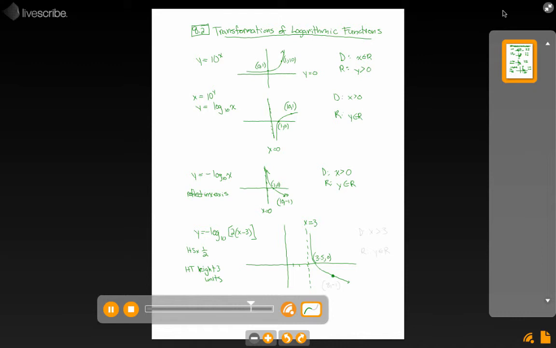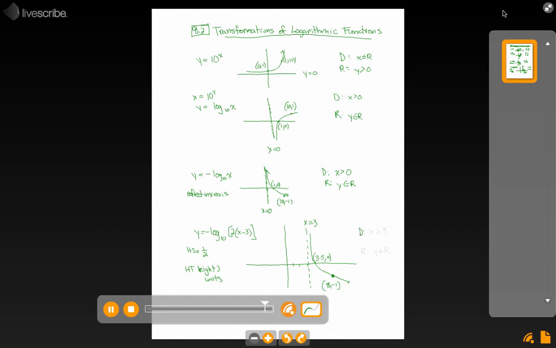and then we had to move it 3 units over. If I take the other coordinate that we had there, (10, negative 1), if I horizontally stretch that by a factor of a half, it'll be (5, negative 1), and then if I move it right 3 units, it becomes (8, negative 1), so a point somewhere over here, (8, negative 1). And so if you're labeling one of these on a test or a quiz, please do label at least a couple of points so that you can show that you've got the shape right.